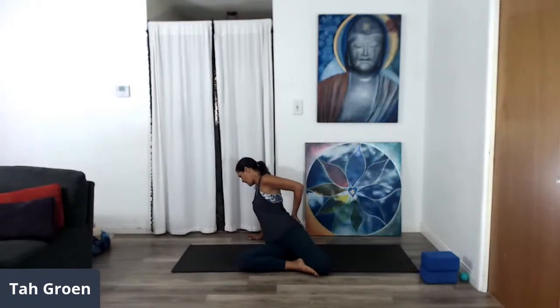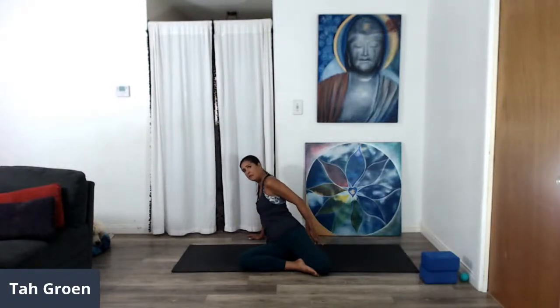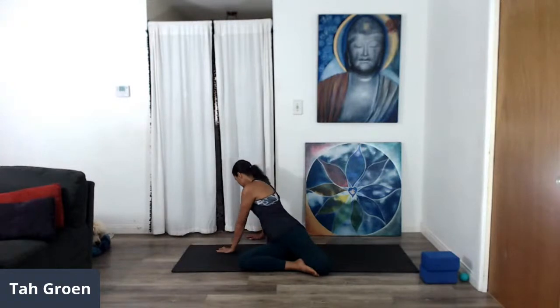Push into this left foot. Don't forget about this back side. So you're pushing into that left foot, turning the belly off to the right. It takes a while to get in sync with these new postures, but this is key, this top of the left foot. Once you're over, you want to play with that bending of the elbows.